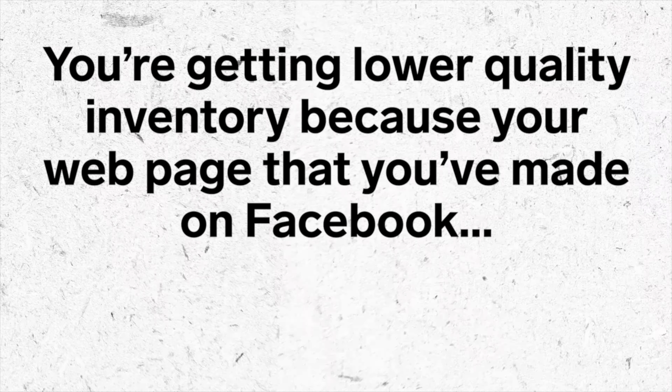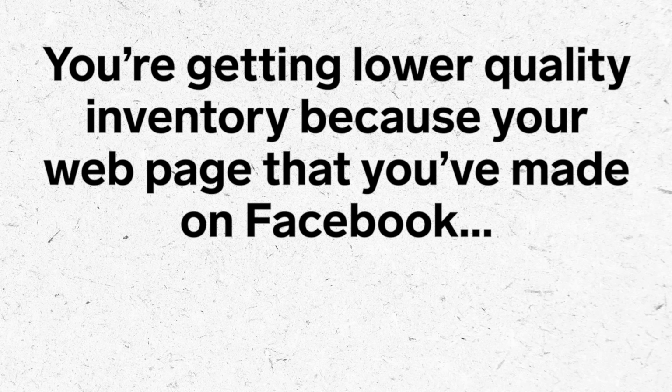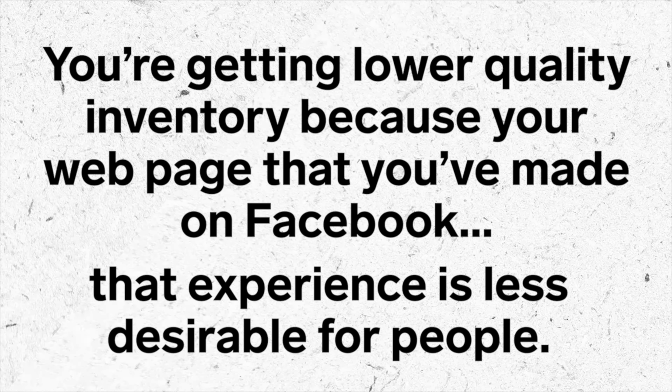So when that user is swiping, what are they going to see? These higher quality impressions tend to come when somebody's on the edge of making a purchase, picks up their device. What is that first impression that they're seeing? How likely, if your ad gets shown only when somebody's 30 minutes into their Instagram news feed, only when somebody's 15, 20 minutes into their reels, only when somebody's been on Facebook for the 8th time today, you're getting lower quality inventory because your web page that you've made on Facebook, remember, when you're making a Facebook post, you're just basically coding a web page. That experience is less desirable for people.